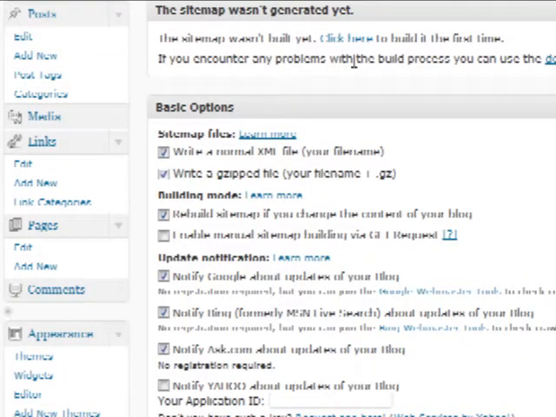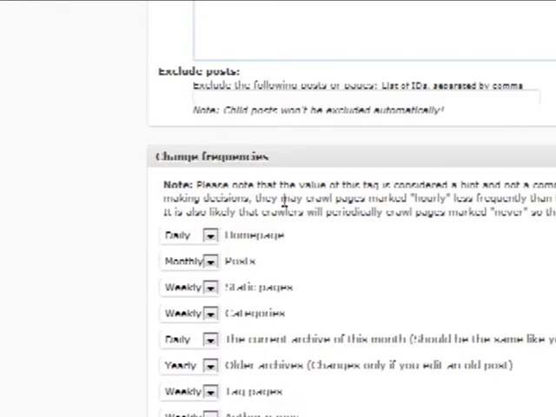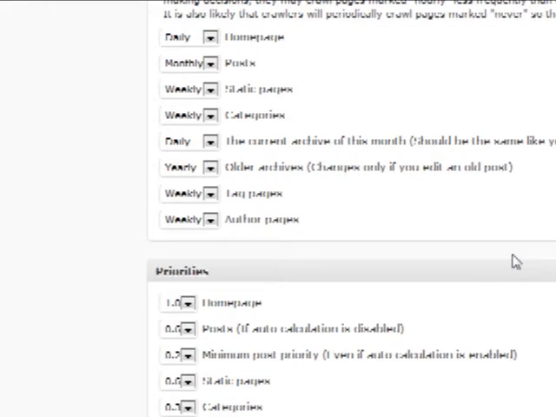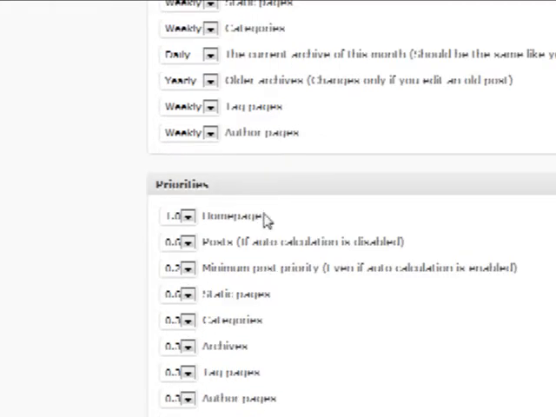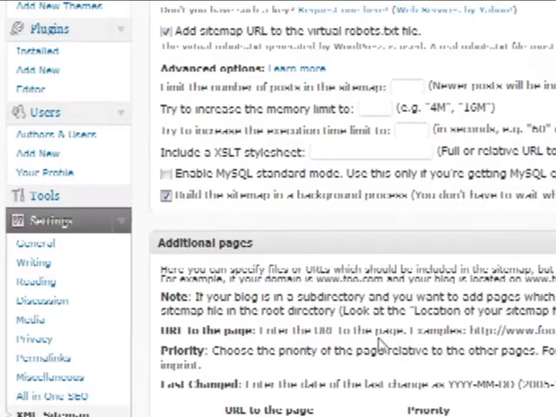Now notice before we do that though, down here at the bottom, I can also decide how often things change on my site, and I can tell Google this is important information, because then Google's going to know how often it should be indexing me. It also is going to tell me which pages are the priority. And notice again, like I said in the other tutorial, the home page is the most important, and as I get deeper into my site, it gets less important, but more specific as far as the keywords I'm looking for. Okay, scroll back up here.